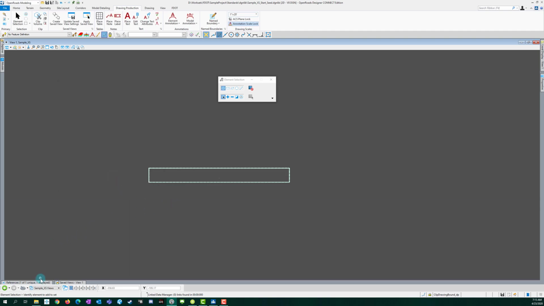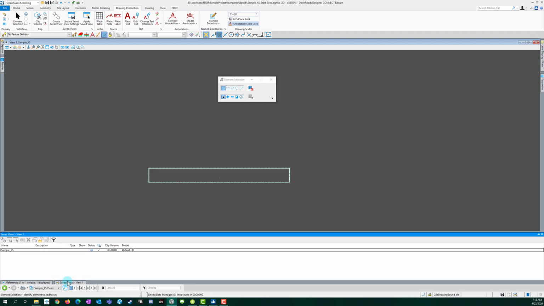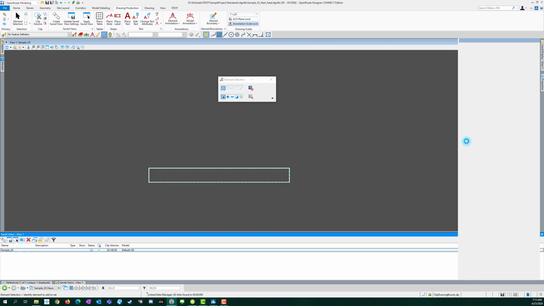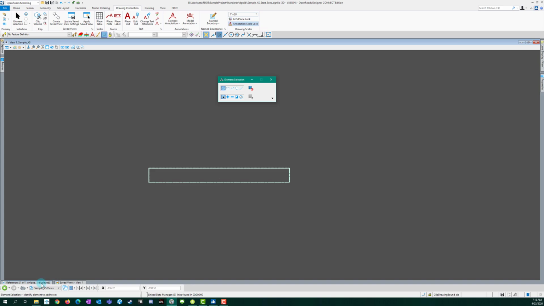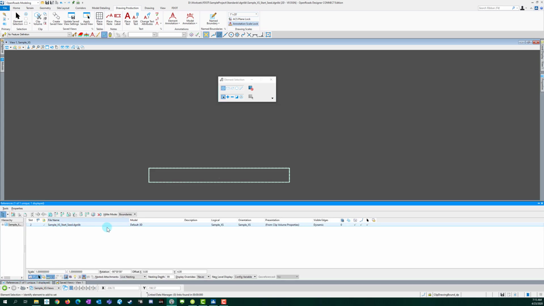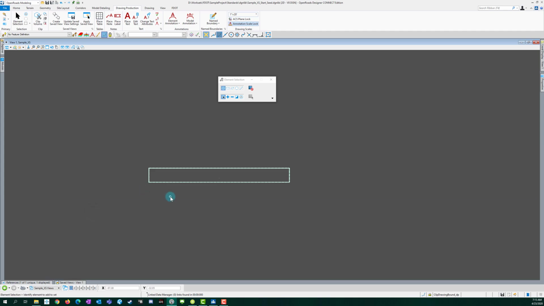Now we've pushed it to the saved view, which is here. So that's basically the view that we've created. It has some properties. And we can go over here and see we're on wireframe. But there's one last step, of course. We need to right click this again and update this from the saved view to make sure that comes across. So we've pretty much done everything that we need to do in this sheet seed file to get our cross sections printing properly. So now we can move on to the next step.